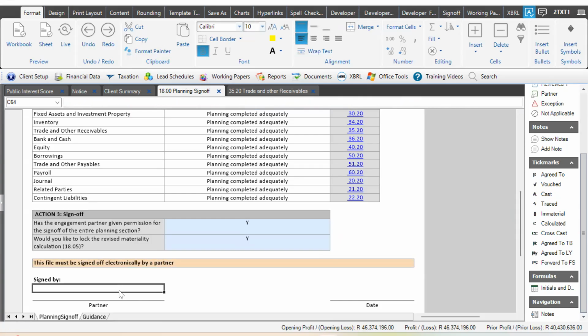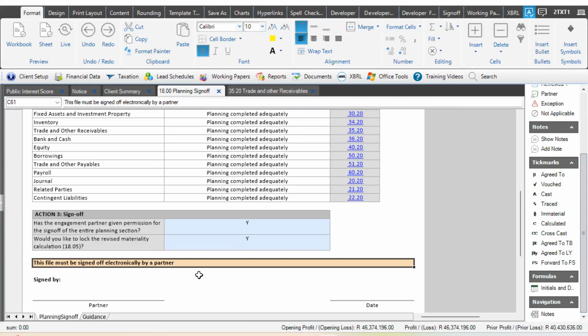And remember, formulas do still need to remain in here because this file must be signed off electronically by your engagement partner. So this is the part where you're done with your planning and you're happy. And now we can go into execution mode. You've done the execution. You're also happy. Then now I just want to look into my other items that might be remaining. So Jenny is going to come back and quickly show us the stand back working paper and also our audit sign off working paper. Thank you.